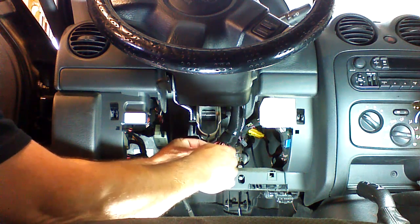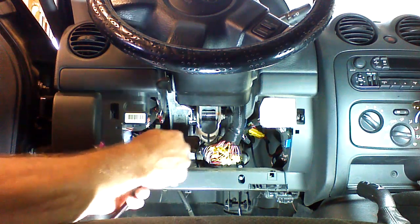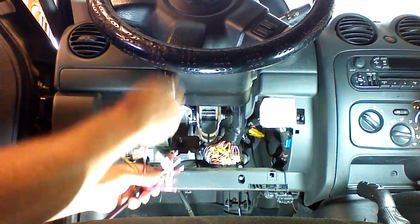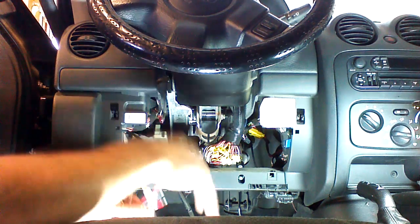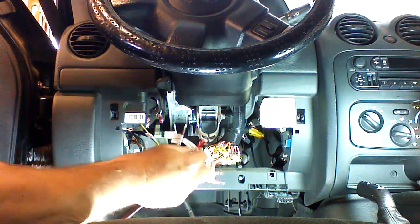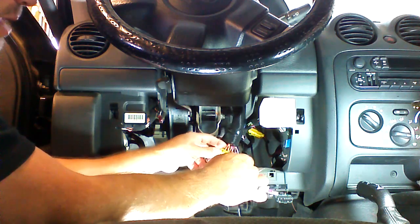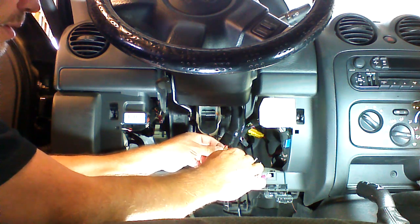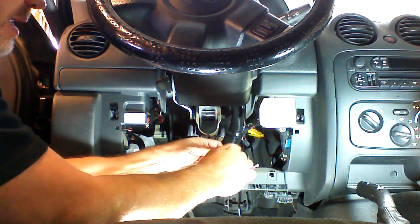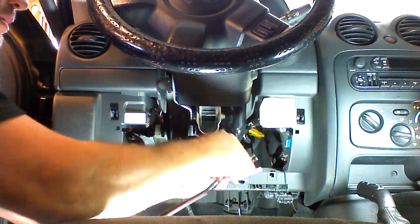At this point, we're going to loosen the collar on the PosiTap, and I didn't crimp my ends on this yet. They're only sitting on here, so I'm just going to pull them off for now. And we'll take, say, our 12-volt wire here. We'll have about 1/4 of an inch stripped. We'll go ahead and we'll put them in the collar on the PosiTap unit, and we'll push them in, and then we'll hold them in while we screw this collar down.